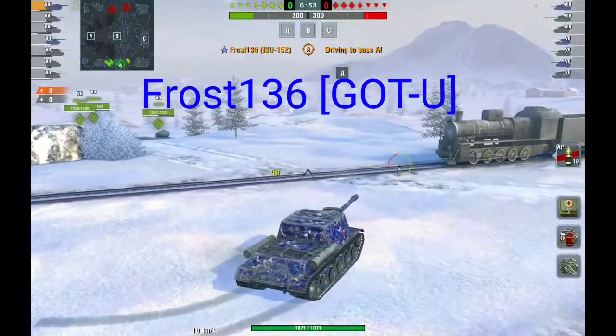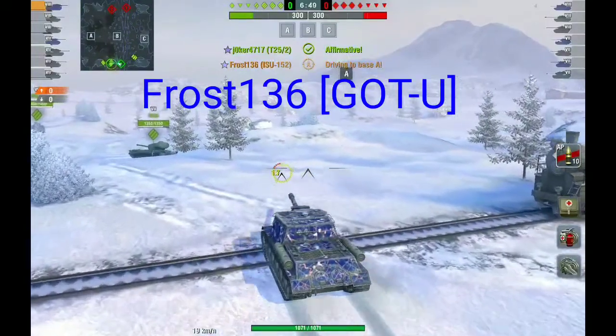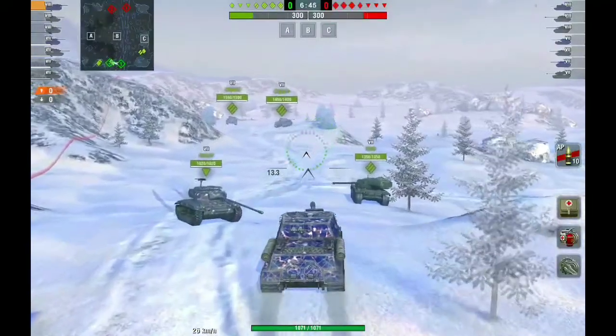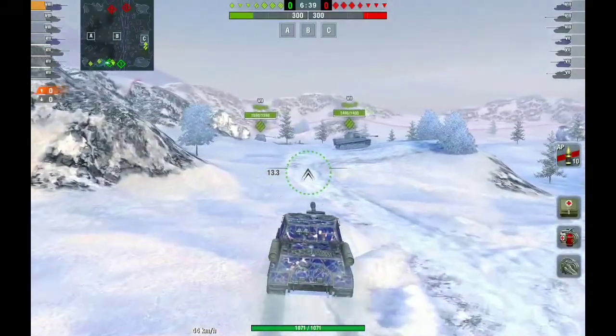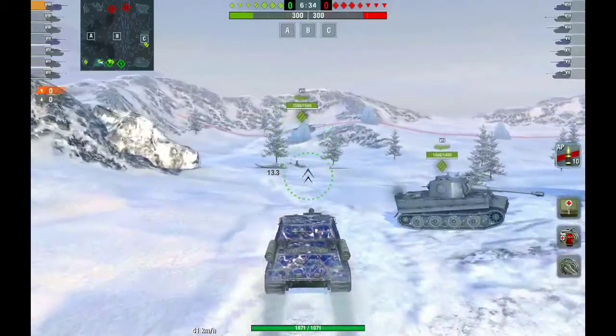So here we are with Frost 136. He's rolling out on Dead Rail in the IS-152, and he's heading over to basically one of the better, I think actually probably the best TD spot on this spawn for Dead Rail.